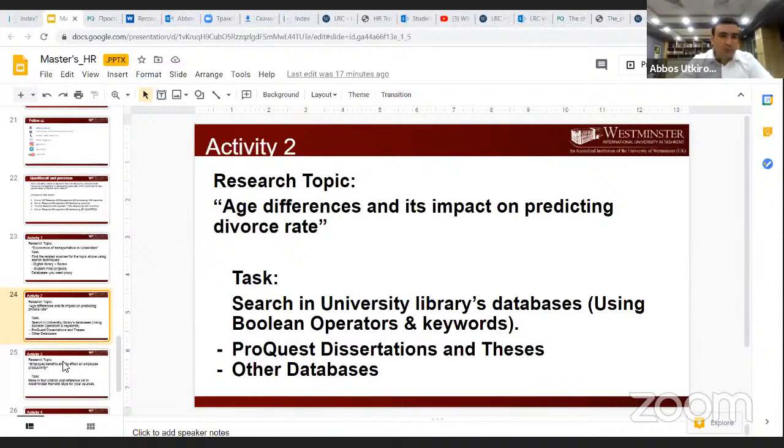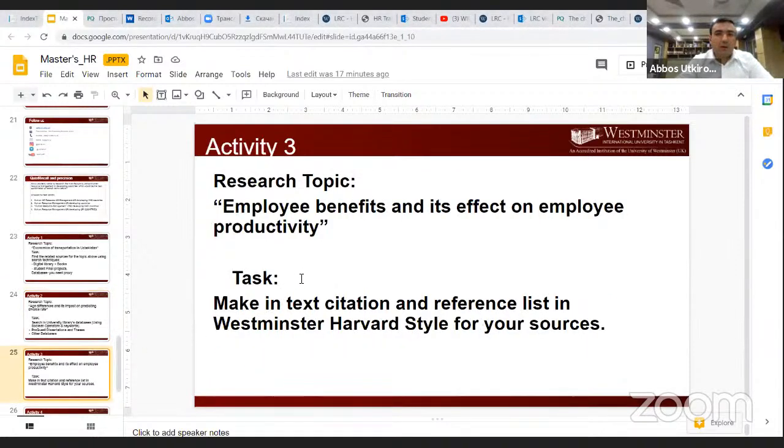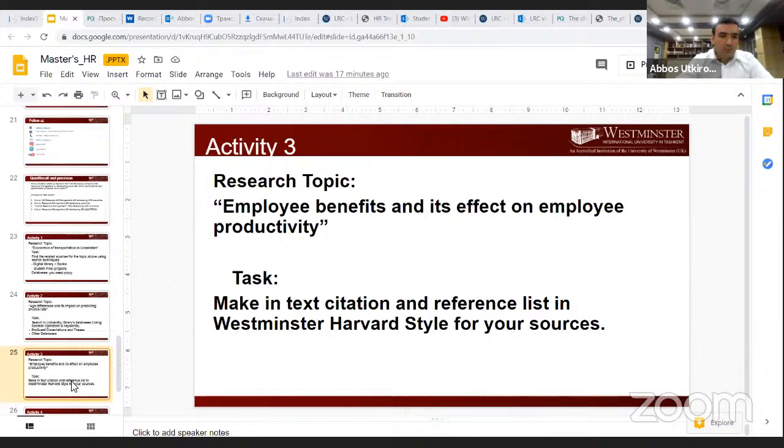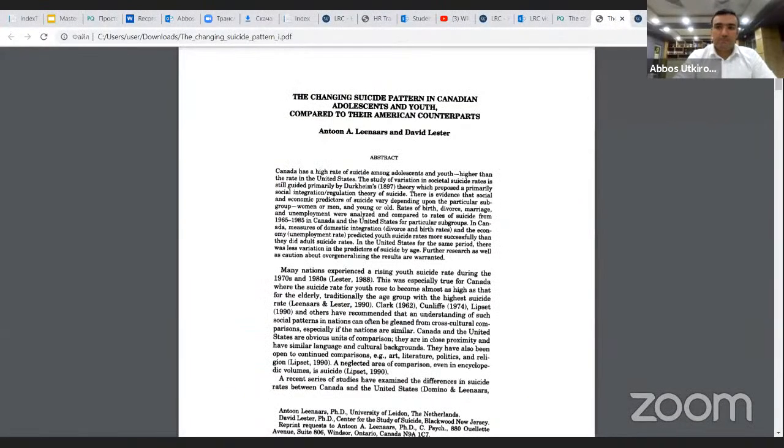So let's move on to the next one. Before doing that, the next one is related to citation using the Westminster Harvard style. Let me show you how to do it first, then we can do it together.